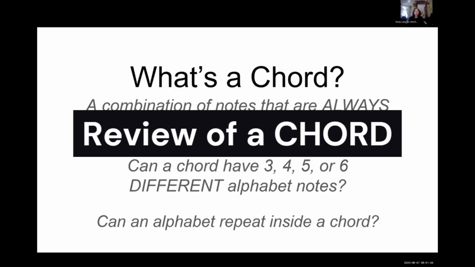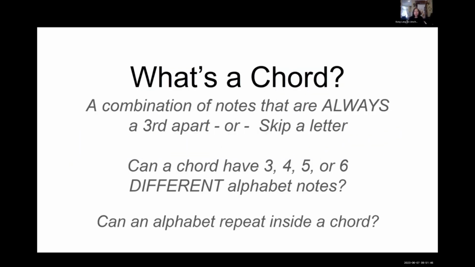Again, definition. A chord: if you have letters that are a third apart, a third apart means you skipped a letter between them. So answer this question and see if you understand last week. Can a chord have 3 or 4 or 5 or 6 different alphabet notes? Yes or no? Yes. You can have an unlimited number.